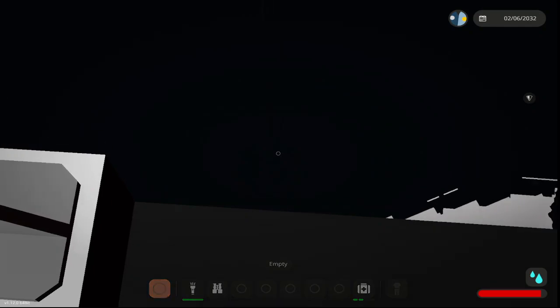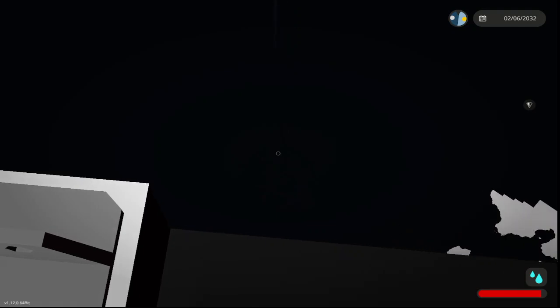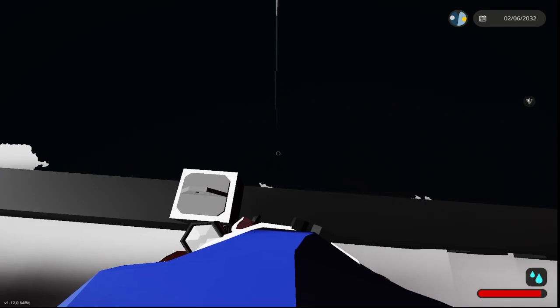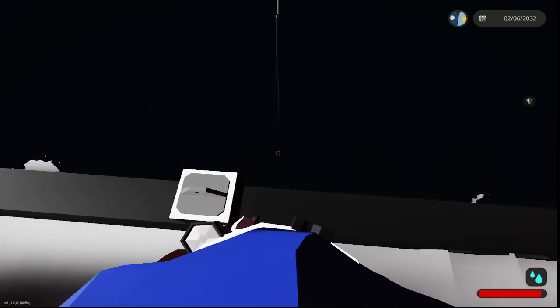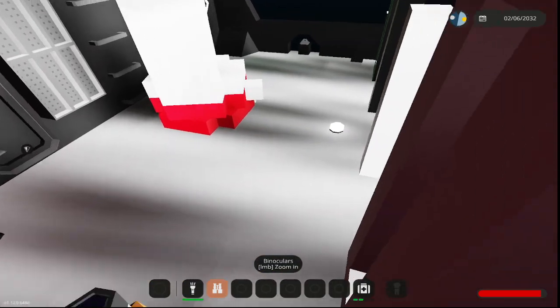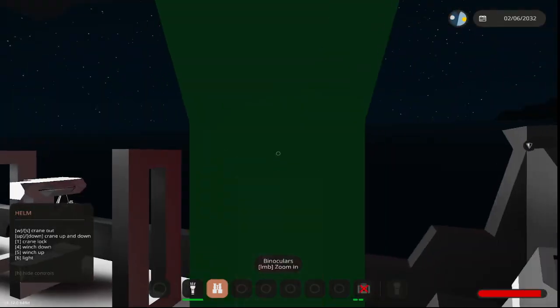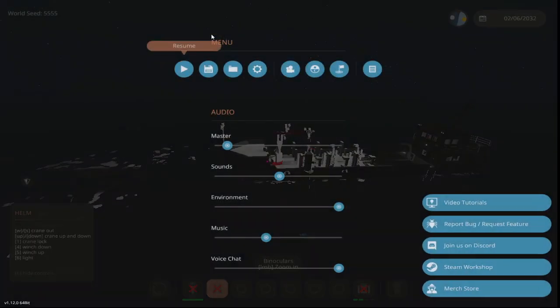So if this one has this many crabs in it, the first one that we laid out should have quite a few in it as well. That's cool. All right, so I'll put that down. Also, winch speed needs to change. It's definitely slow. So it is at this point. This is what I was curious about as part of the test. So we're up in here. I wonder. Let me see.